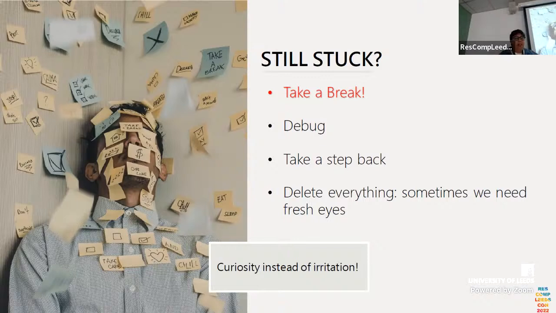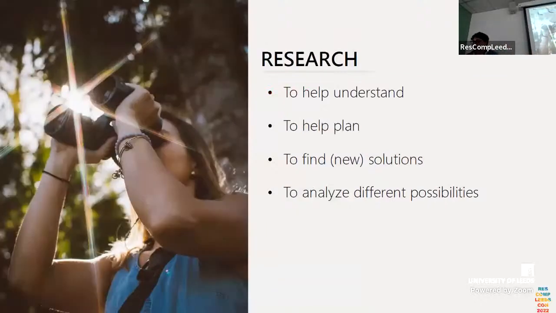I did everything right. My answer is still wrong. Take a step back. So sometimes we just need to think again, grab your rubber duck, think again about your problem, because sometimes we think we understood our problem, but we didn't. And a very nice thing, sometimes you just need to delete everything. Yeah, put everything down and start again. The worst part you already did, which is thinking about it. The code is just the translation between your mind and your computer. So sometimes you just need a fresh page and start again.